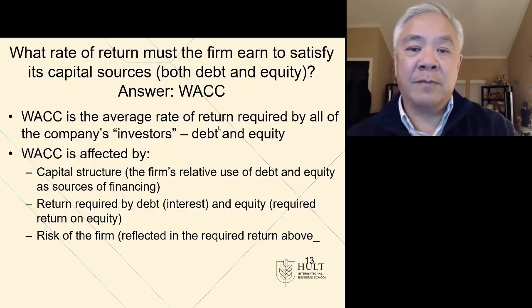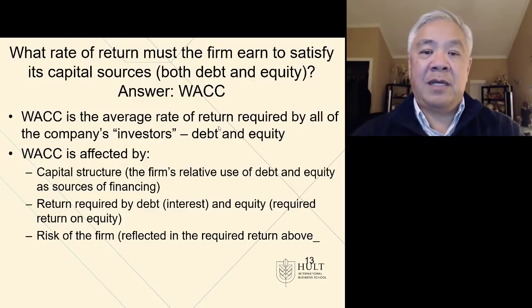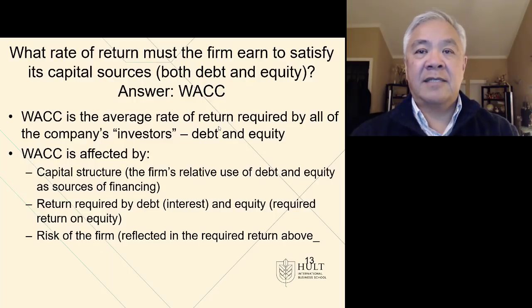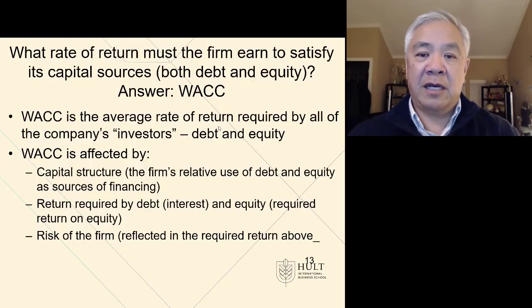So weighted average cost of capital shows that for a given company and its composition of debt and equity sources, and also the required return from their providers of debt and equity, you will determine their cost. So that's the WACC. It's affected by the capital structure, this percentage of debt versus equity. Second is the cost of that capital. In the case of debt, that's the interest rate. In the case of equity, it's the required return that the shareholders have for investing in you in the first place. And again, the risk. The higher the risk, the lower the value, or the higher the required return.